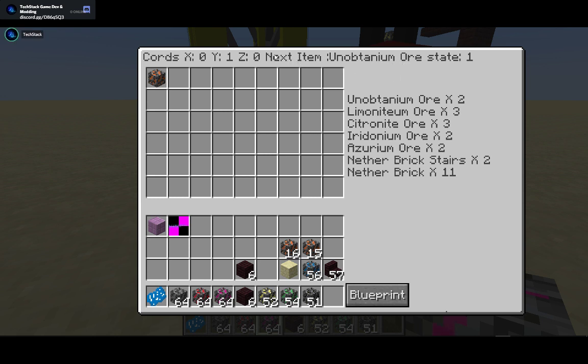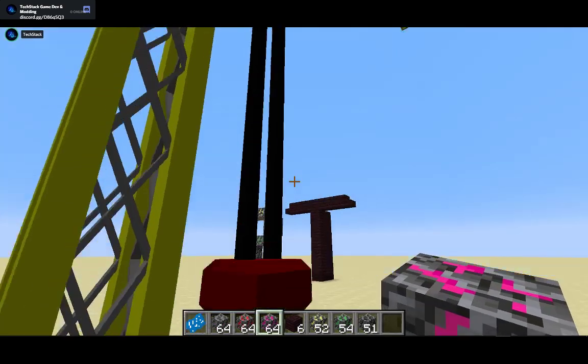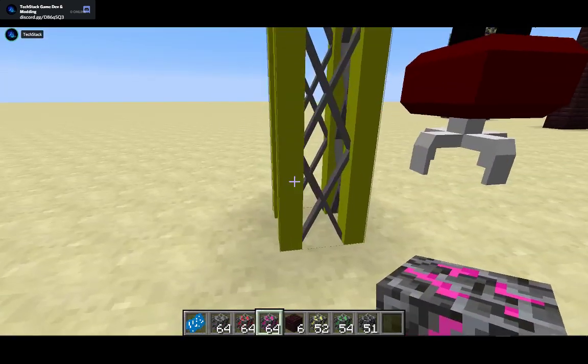So my idea behind this is that this next item piece will probably be somewhere over here and just indicate what it's waiting on. That way you're not unsure of what's next, right? Because it might need 2 unobtainium ore, but that doesn't really help you know what's next, what is currently holding it up. So that's what that's about.